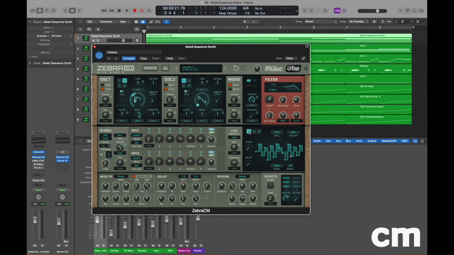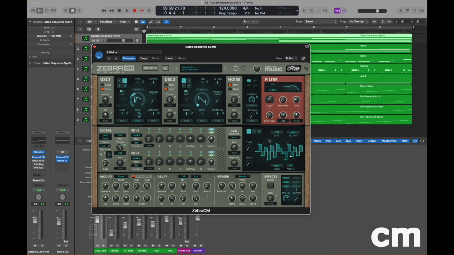Now, because of the nature of this patch, there's obviously a long way that you could go with it in terms of tweaking it to your own settings. You might choose to go back to LFO1 and change the sync settings from 16th note to, say, an 8th note. If you want more of a triplet-y type feel, you might want to go to something like 8th note triplet. You may also want to fine-tune the positioning of the user waveform so that it suits your purpose. And you need to just audition and listen within the production that you're working on.